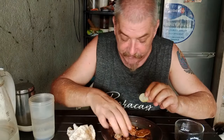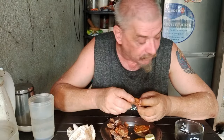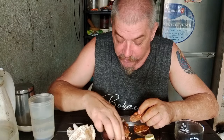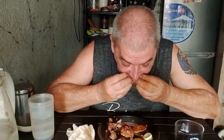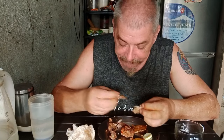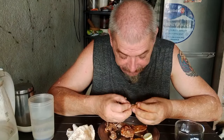These dill pickles go great with spicy buffalo wings. My dogs want my bones, but I never give my dogs chicken bones. They can splinter and choke them. Kind of messy to eat like this. Bad choice. I should have used a spoon. It's all over my fingers. I can't hit pause on my phone or nothing.